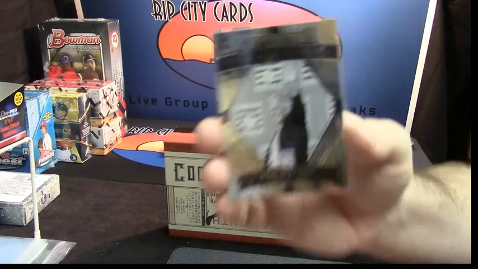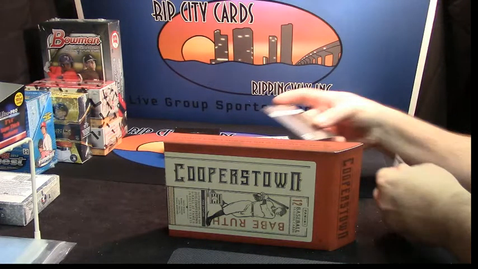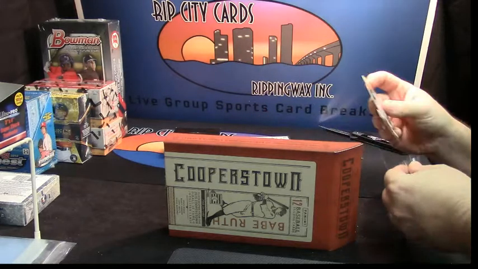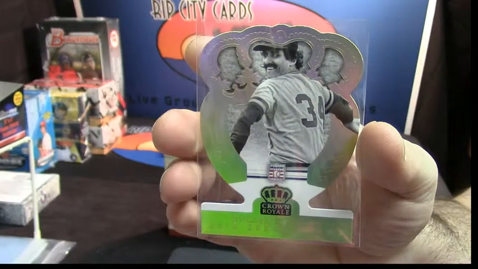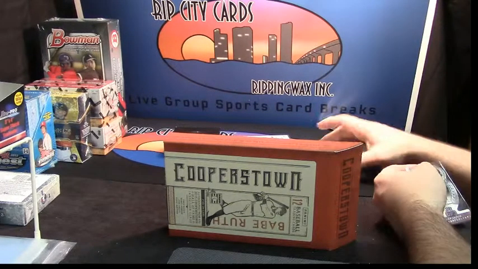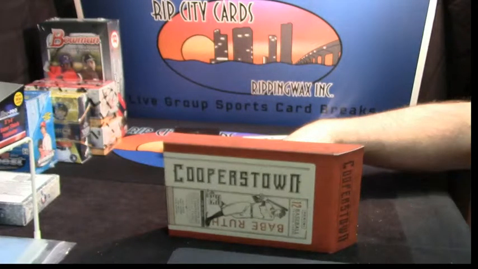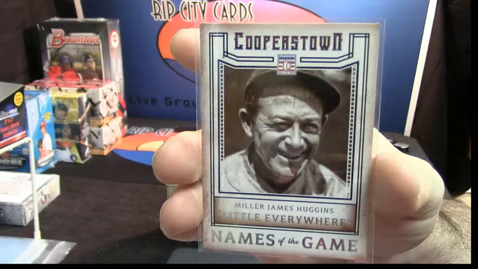We have a Don Sutton. Don Sutton. Etched in Cooperstown, Frank Thomas. Franklin Thomas. It is Rollie Fingers. It is number 4 out of 10. 4 out of 10 for Rollie Fingers. What are the odds? Nap Lajoie, that's base. Miller Huggins, names of the game action.